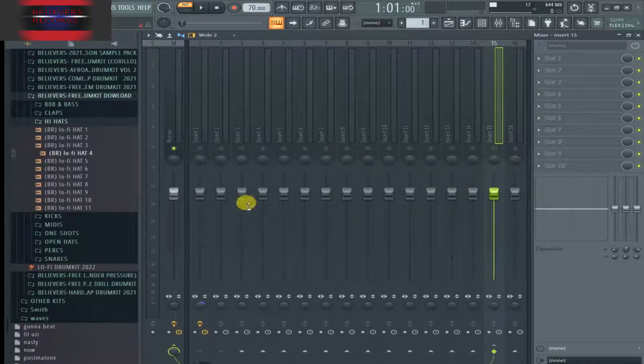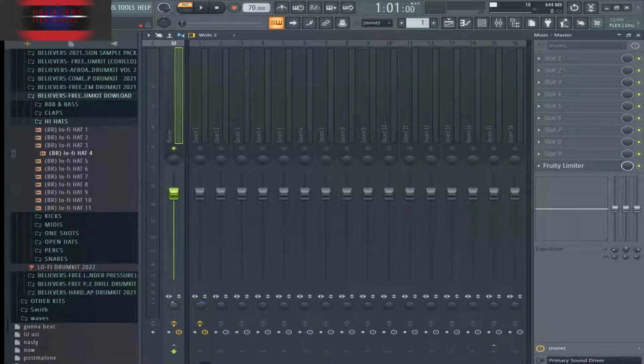So the same thing with the master here: stereo separation, mono. This is mono and this is stereo. Okay. All right. So then we have an EQ here. If you want to EQ from here, you can just come here and EQ. Makes everything a whole lot easier.